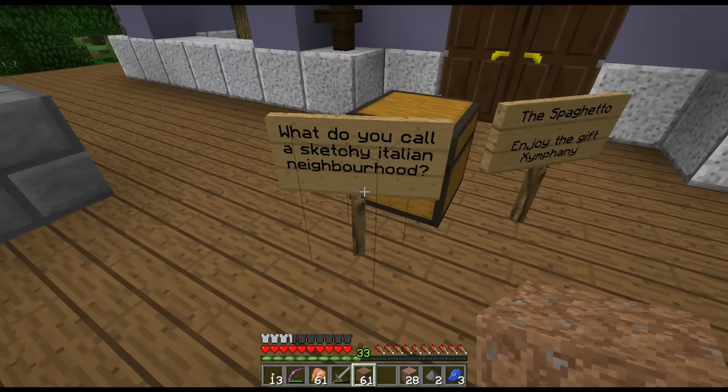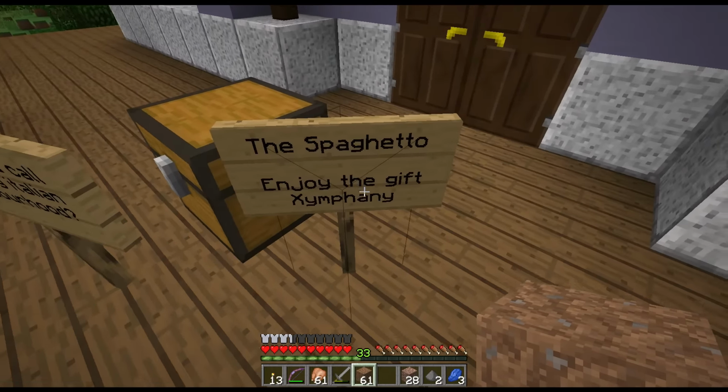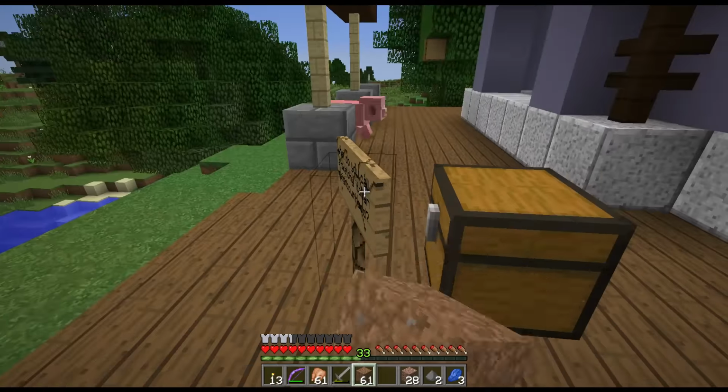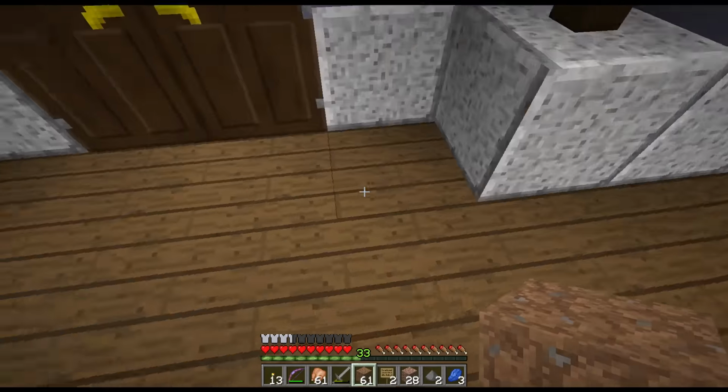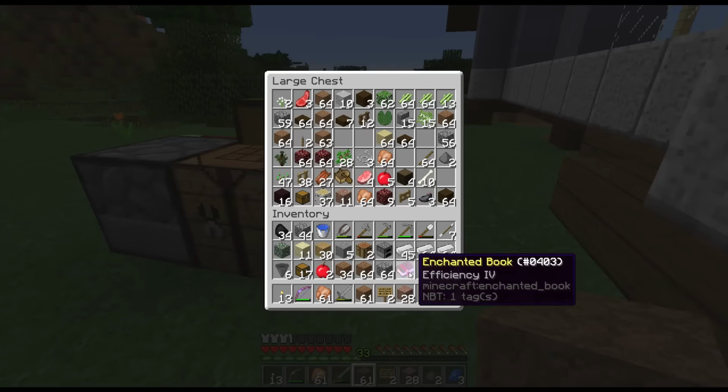What do you call a sketchy Italian neighborhood? The spaghetto. Ha ha. You're done. Nah, it's funny. I like dad jokes. They're the best.